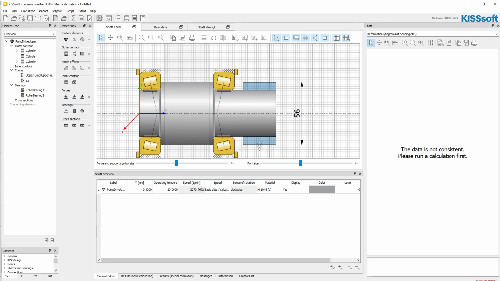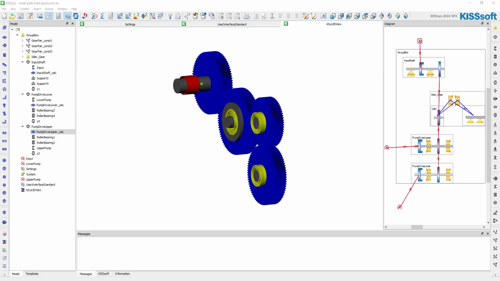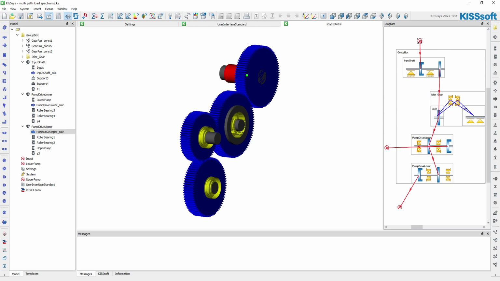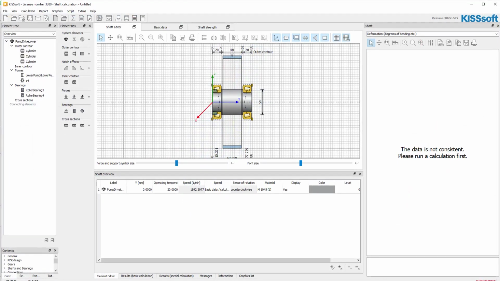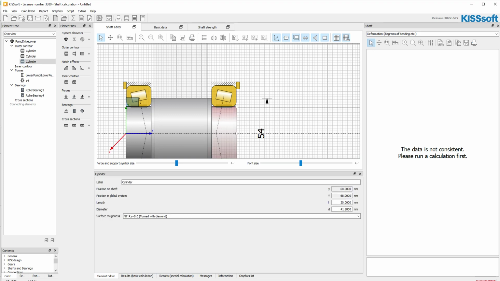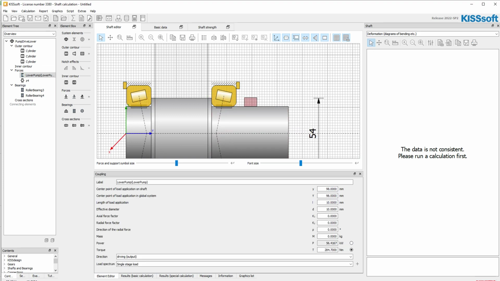We're going to close out of here. It'll update the model. You can see we're holding it with a couple of tapered bearings. Once we update the model, we can refresh this, and you can see that there's a pump out here now. We're going to do the same thing for the lower pump. We're just going to extend this a little bit, like so, and move this coupling over.